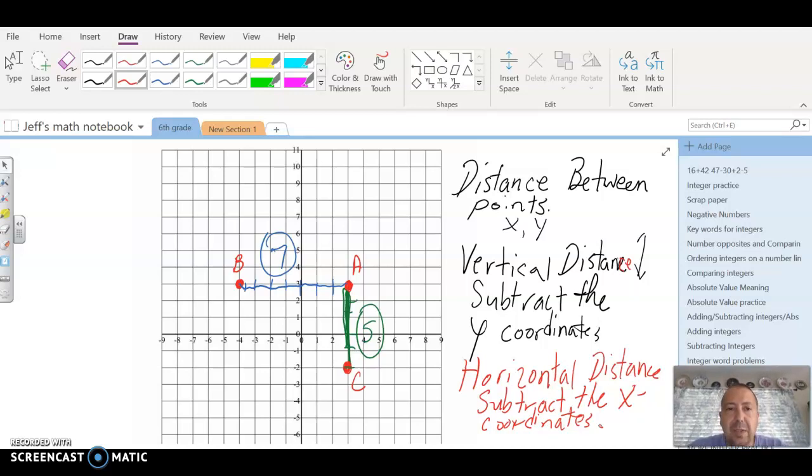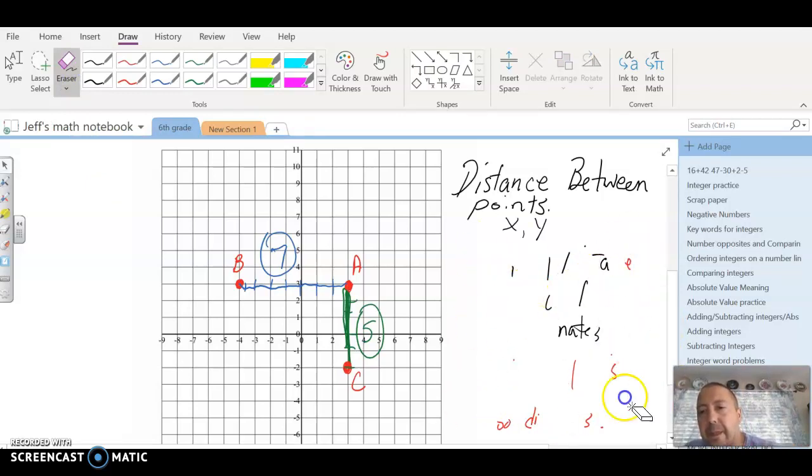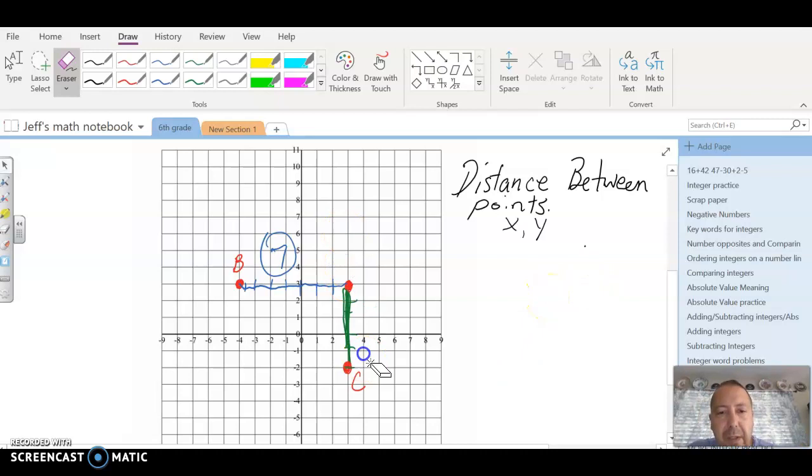We can either count them easily on the grid, or we can use the coordinates themselves to get the distance without the grid. So now let's take a look at some area and perimeter problems. Okay. So let's clean this up a little bit so we have some stuff to work with.